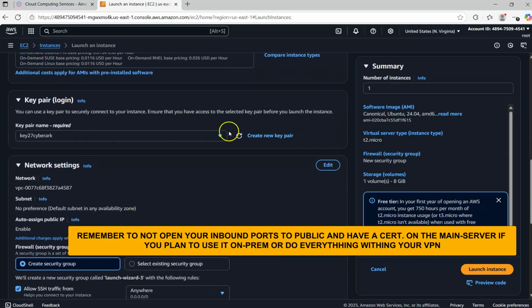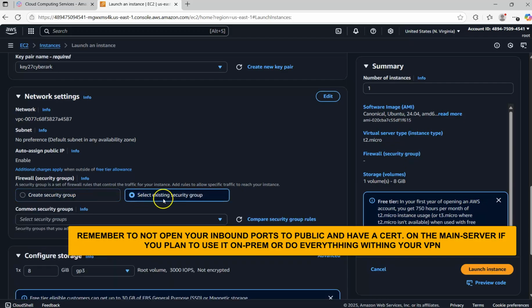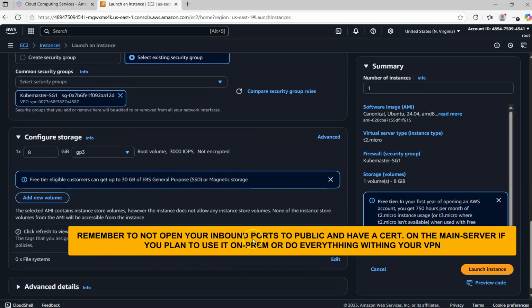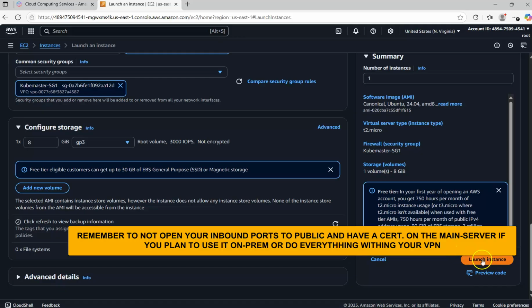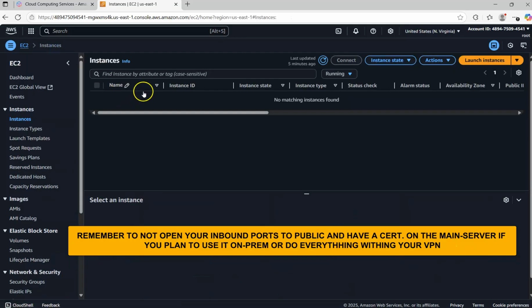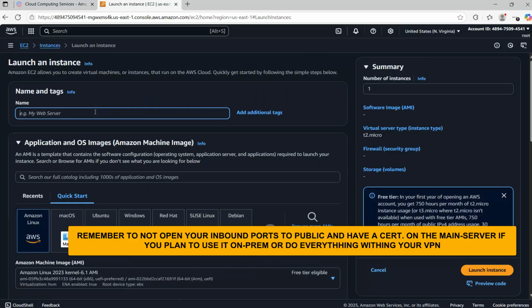If you don't have a key, you have to create your own key while you are configuring your new servers, right? I also have an existing security group. If you don't have one, you have to create a security group. So I'll use my own existing group and make sure that all the servers are on the same group. So you launch it. Then let me go to another one and create another server.